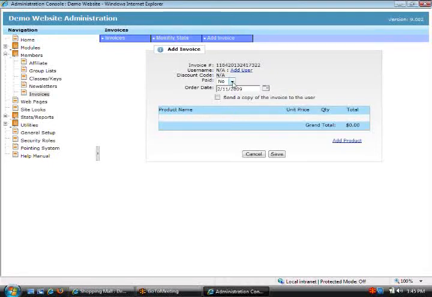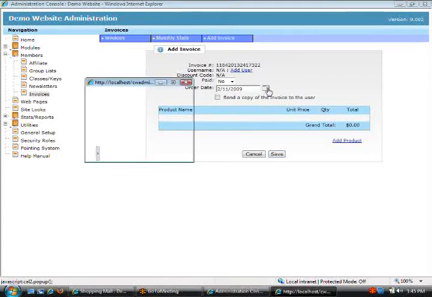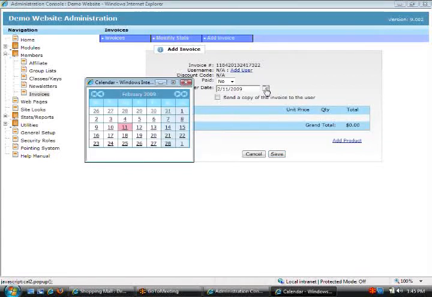If this product has a discount that is applied to it within the system while the product's being added, then that discount is going to show up there, or the code of that discount will show up there. And then you go, this invoice is not paid yet. Order date, you put a date in there, or you can select a specific date where they actually bought it, or when the service has been rendered.